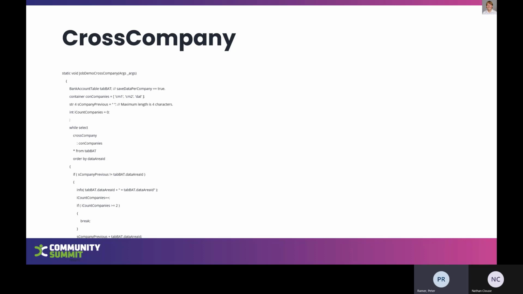You may remember that when you're within F&O, any select statements or while select statements you're running are going to automatically query data only in the company that you are logged in as. You may only have one company in your F&O instance, or you might have 10 different companies. So one of the things we need to keep in mind is maybe the data we're looking for is actually in another company, and we need to process or query that data.